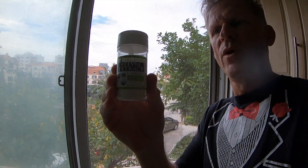Also, one of the simplest ways of mixing this is with milk. I recommend milk with the chai. It gives it a richness. It really completes it. Whole milk is the best, but if you're a vegan, you can use almond milk, coconut milk, or soy milk. It's going to taste great with this. It just gives it a little bit of fat and a complement to the flavor. And one thing that I love to use is this right here, Trader Joe's 100% stevia.